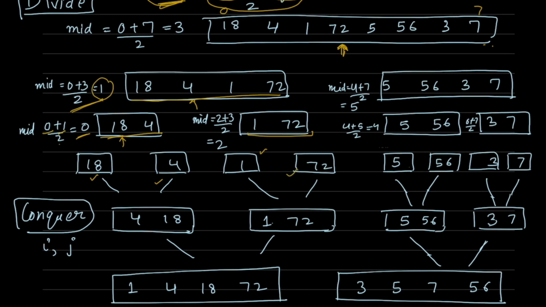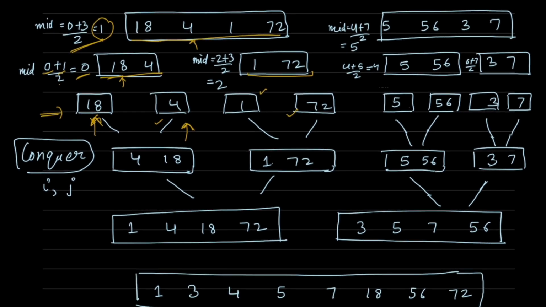So we have the entire array divided into smaller parts, each of length one element. Basically, we have divided the entire array into smaller arrays of one element each. Now our recursion for division stops here. Now we need to merge the arrays, and along with merging the arrays, we need to sort them. We split the array into smaller parts of one element each because we assume that a single element is always sorted. So when we divide here, we assume that that is logically true. So these are already sorted. So we start merging them.